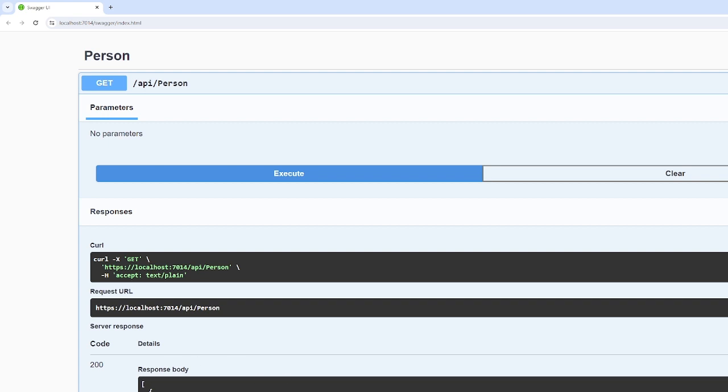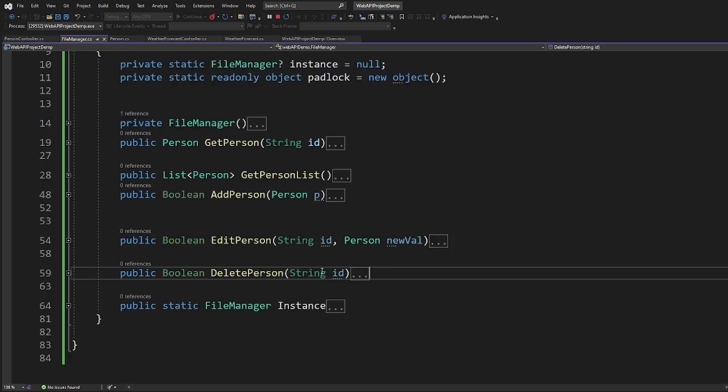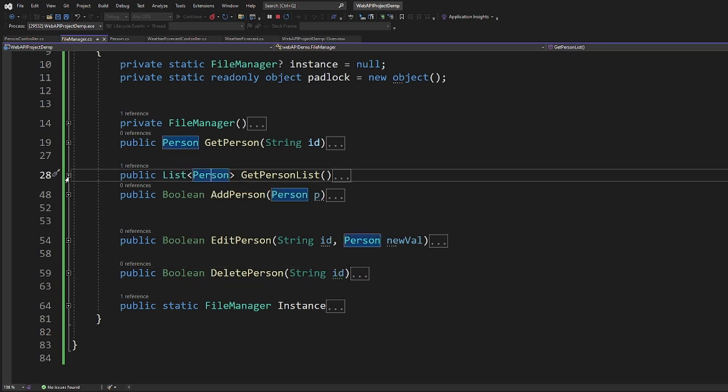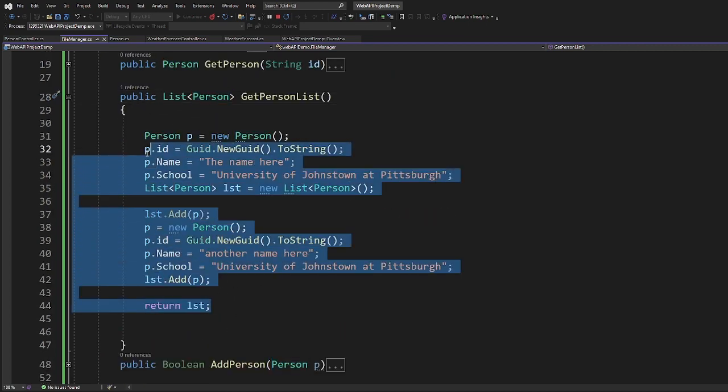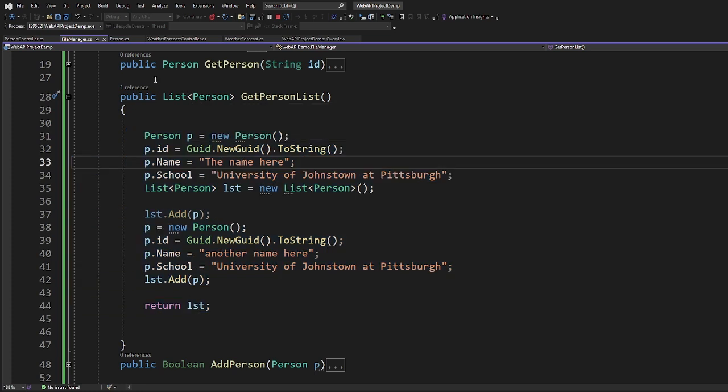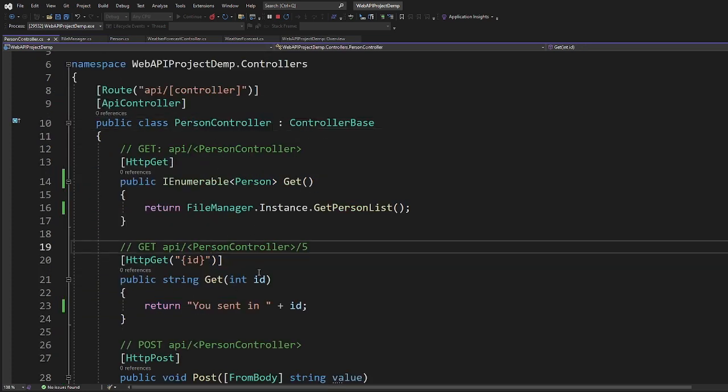So when we go and look at my code, notice that I am returning a list of person, right? This is simulated. It doesn't really read a file or anything like that. But notice it is just returning a list of person. And then I come here, and it's returning it there. I don't have to worry about deserializing, at least at this level. Serializing or deserializing, that is automatically set up in the configuration to do that for us.